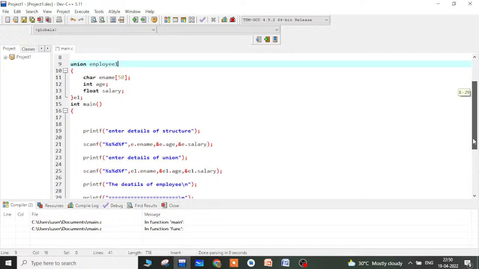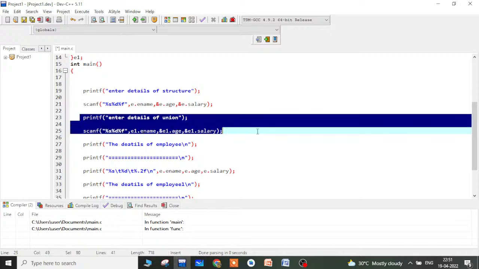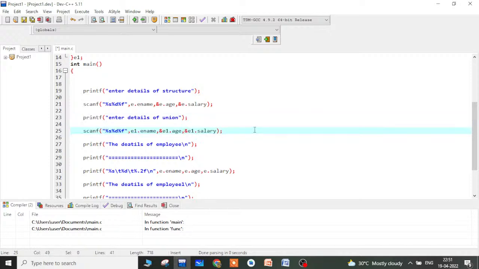So I am going to take information for the structure, and in a similar way I am going to take information for my union. At the time of displaying the details of my structure, you can see every piece of information is very clear and it is displayed as output.